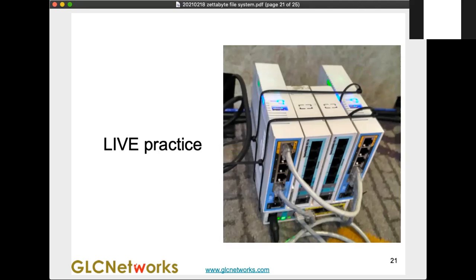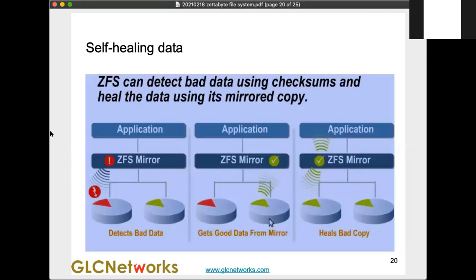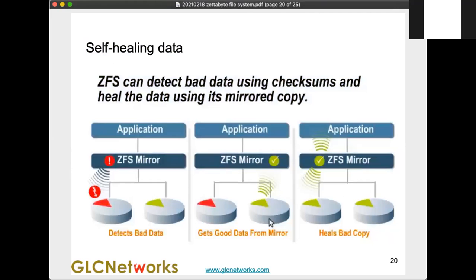Perhaps I can do some demos here regarding operating the ZFS file system. Okay, let me log in.